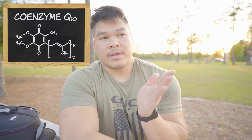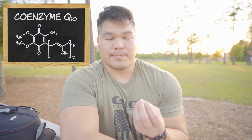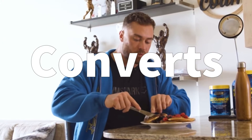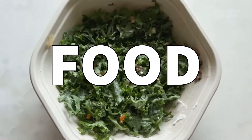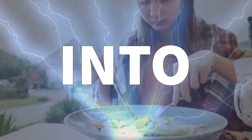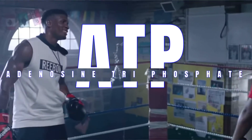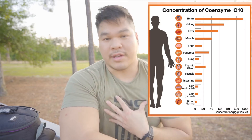Really where it all starts is: what is CoQ10? CoQ10 is a coenzyme that helps every cell in our body convert the food we eat — our fatty acids, amino acids, and carbohydrates — into readily available energy, aka ATP or adenosine triphosphate. We use ATP for a lot of different functions in the body, and CoQ10 is held in our brain, our heart, and many other organs, helping power and maintain proper function.